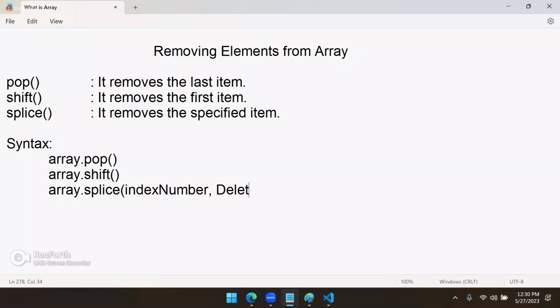So here we have index number and we have delete count. That is how we can manage. So array dot pop, array dot shift, array dot splice, and all this.